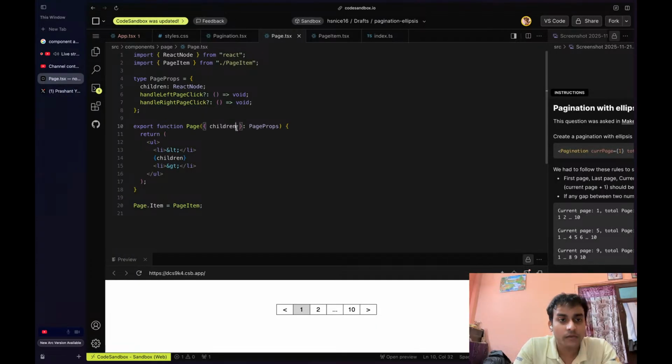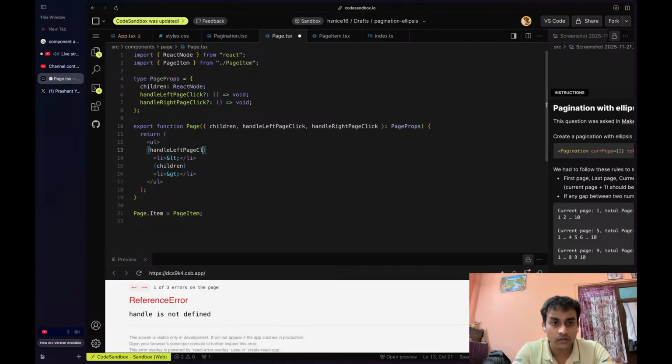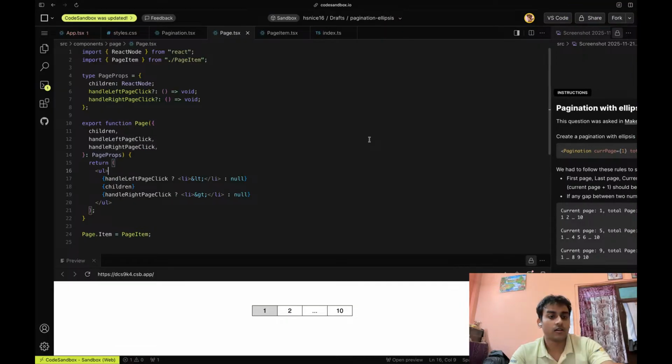Now, I'm keeping it optional. I will show in a minute why that is. For this question, it cannot be optional, or maybe it can. But what we can do is, suppose if it's present, only then we will show this as we want. And same for charge, and I'm using that's why it's lagging. I think it's charged, so maybe we can remove it.